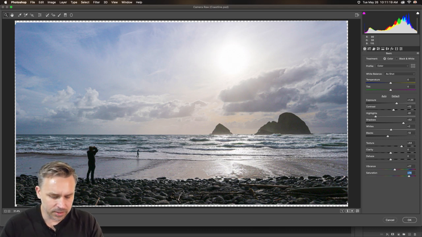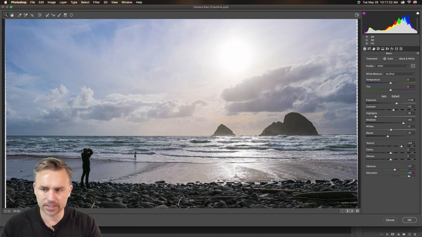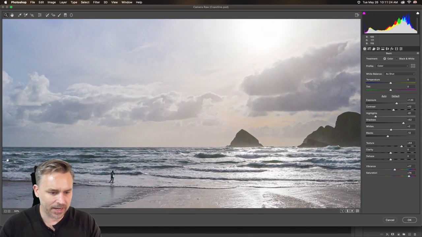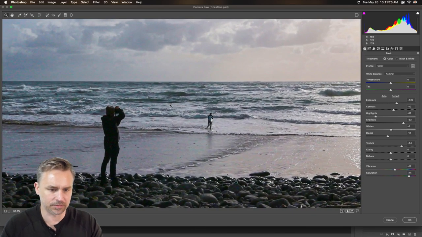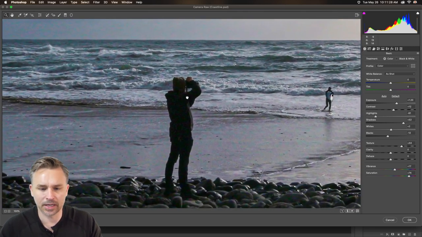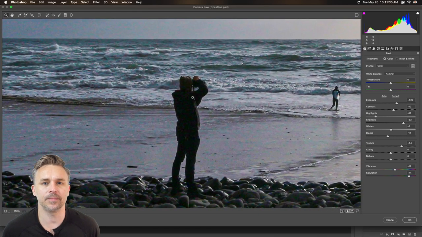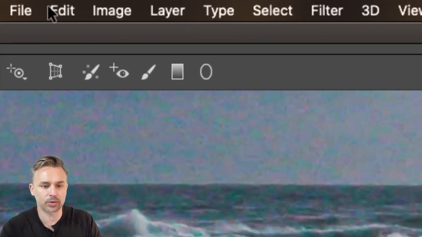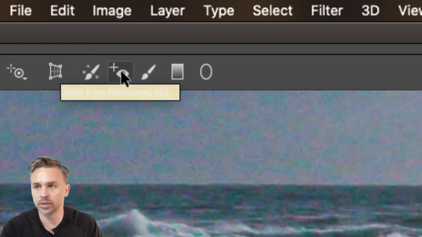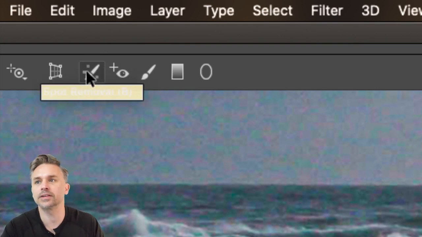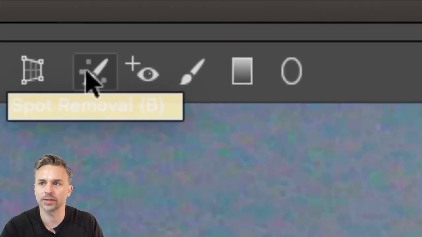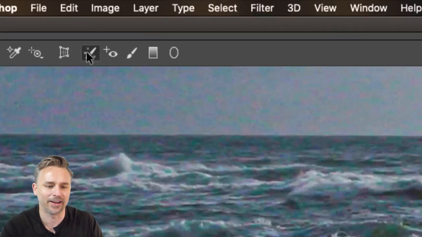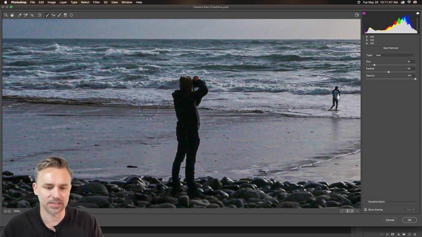Feel free to let me know if you have any questions. So right down here, by the way, back to her, or this photographer, whoever this person is, I still might want to remove them. And I'm gonna do it in a non-destructive fashion, but right up here in Camera Raw, if you wanna remove red eye, if you wanna remove a spot right here, oh, spot removal, that's what that says. I don't know why it's white on yellow, but it's ridiculous.